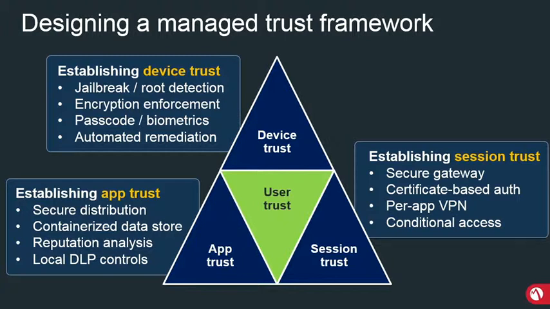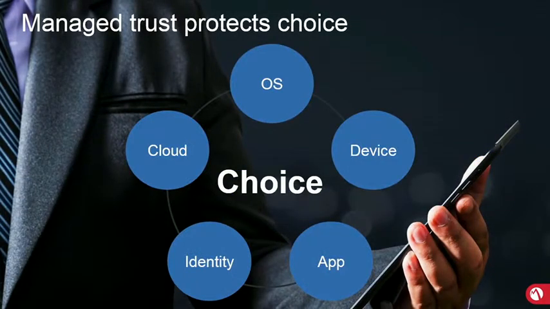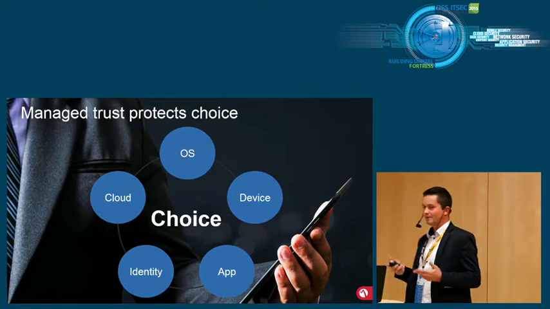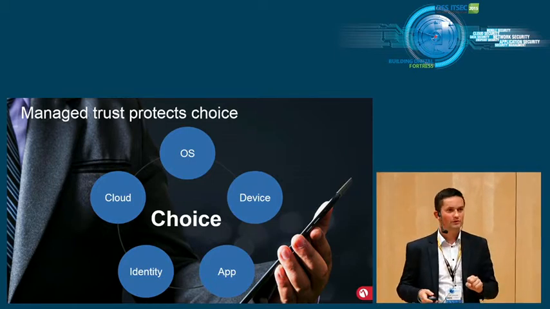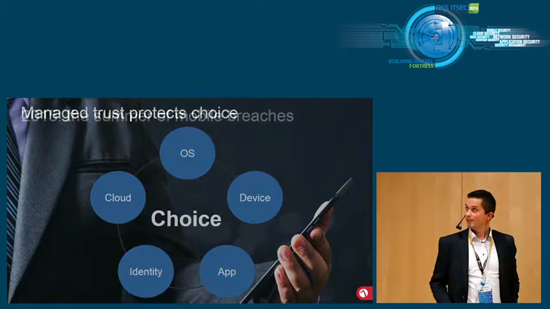And of course, the conditional access. I belong to the IT group in the AD, so I might have access to something different. I belong to sales, also something different. But if something happens with my device, I lose access altogether until my device is back in compliance. So here we are actually having this managed trust. We are able to protect the choice. And this is the value the EMM providers can give you and the way we are going. Dear user, you have a choice. You can choose the device you want. And we can give you maybe different access to different things, which previously maybe was not available.